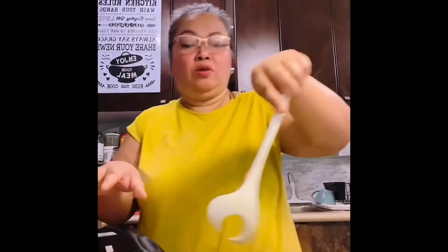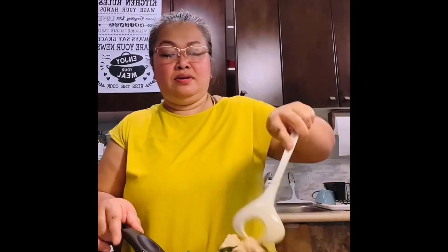Turmeric, ginger, and here salt and pepper. Very, very good combination. My corn, this corn from BC, I just get the corn from BC.